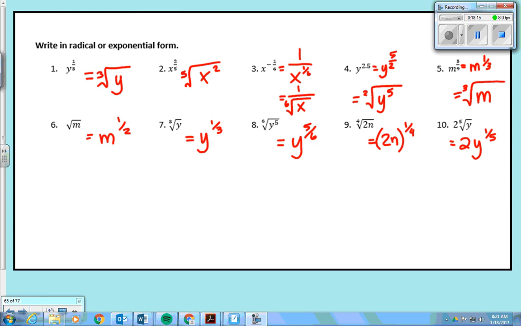Alrighty, so here's my answers. Just a few things to point out. You might have to simplify an exponent, like on number 5. 3/9 is obviously a third. You might have to flip something to the bottom if you need to. And like on number 9 here, if you wanted to write this as 2 to the 1/4 and to the 1/4, you could. It would not matter to me. Yeah, so hopefully you did okay on that.